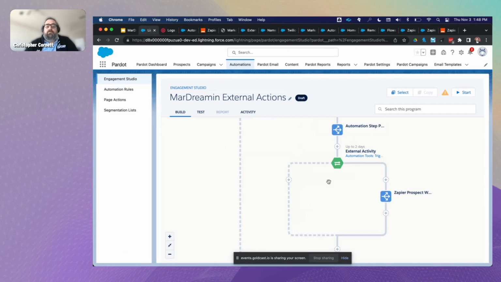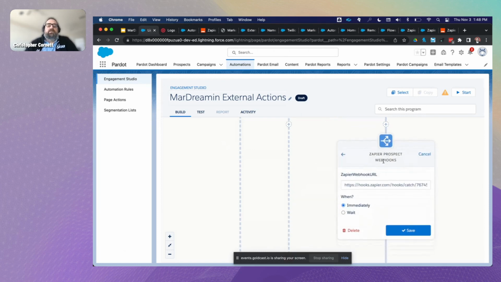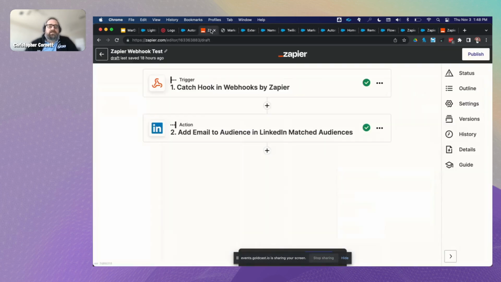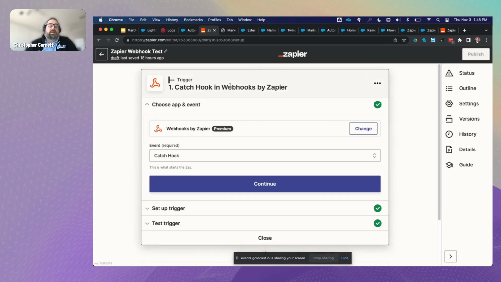Now, if they successfully run that workflow, then we're going to add them and call a Zap. For this Zap, all you have to enter is the webhook URL, and then you go to Zapier. They have a trigger called catch hooks. It does require premium, but so does access to Pardot.